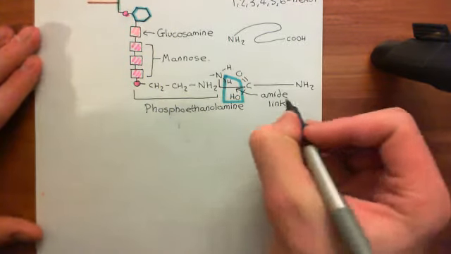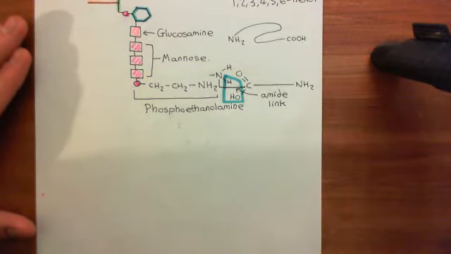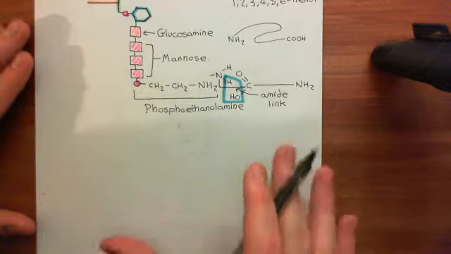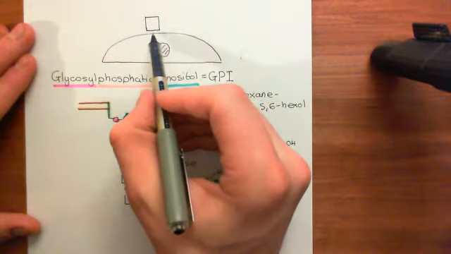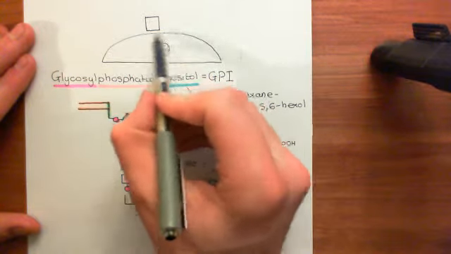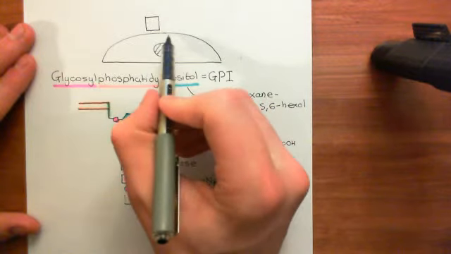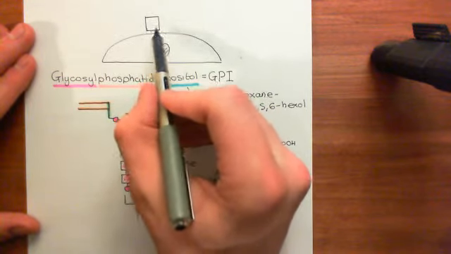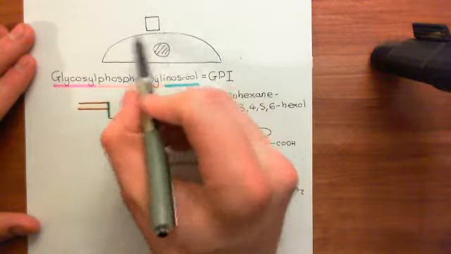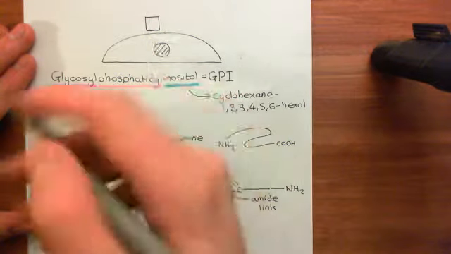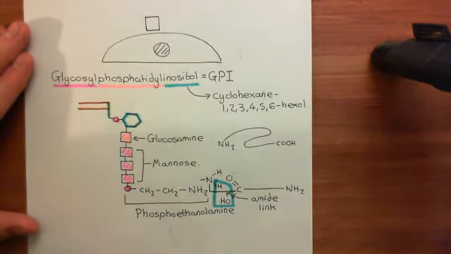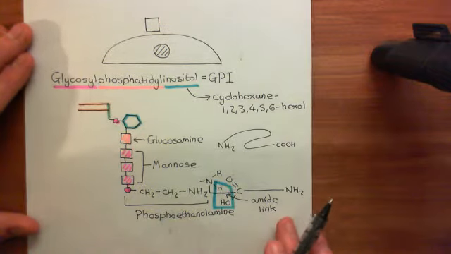So that's how you can attach proteins to glycosyl phosphatidyl inositol molecules, and the significance of this is that this protein here can now be attached to one of these glycosyl phosphatidyl inositol molecules that is sitting within the outer layer of lipids within the lipid bilayer of the cell membrane, and it is therefore attached to the outer side of the phospholipid bilayer basically by being attached to one of the lipid molecules which is within that outer layer of phospholipids.